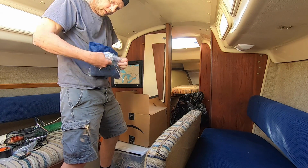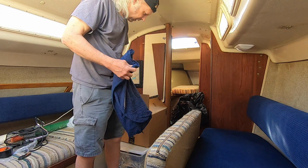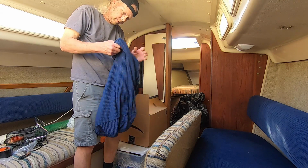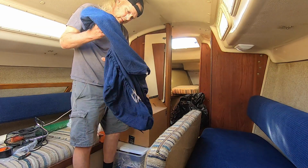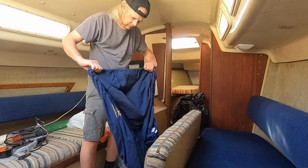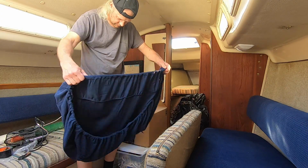And these are the covers. They're made by Hockway, I believe. And then just kind of this light stretchy fabric, and I got these like a string around the back.